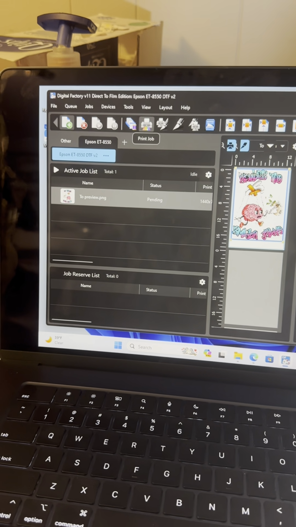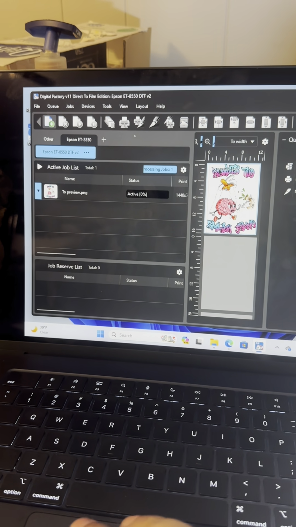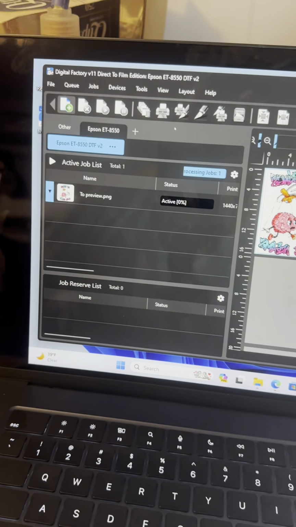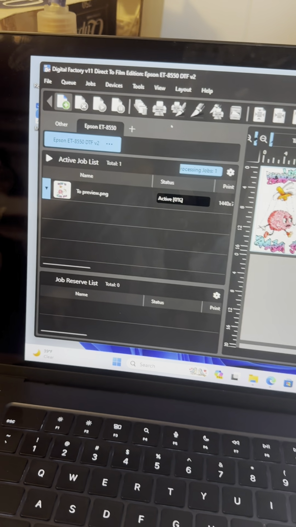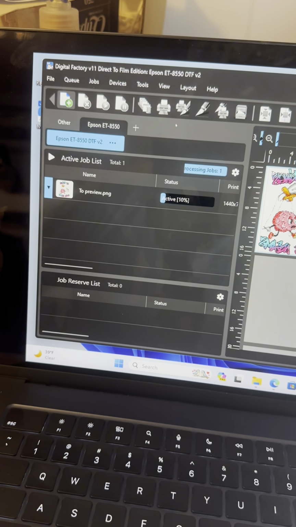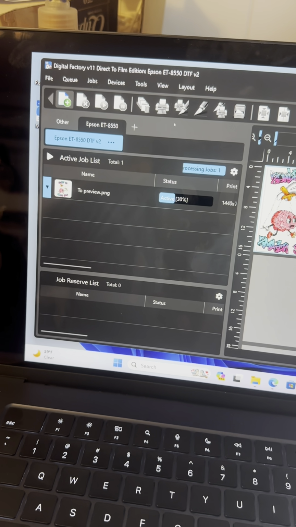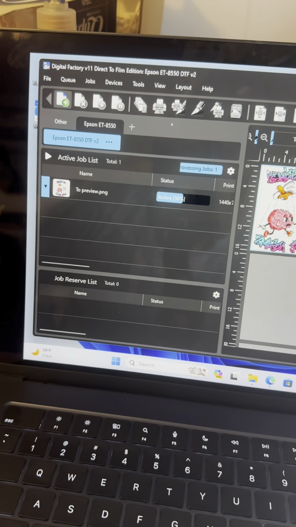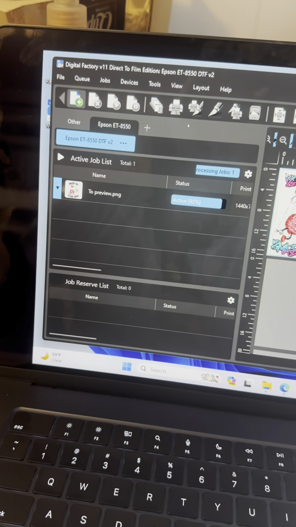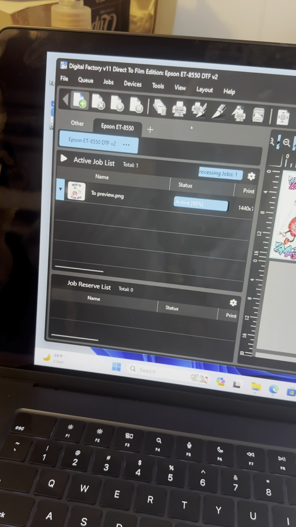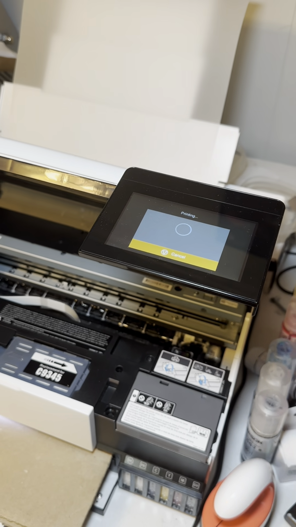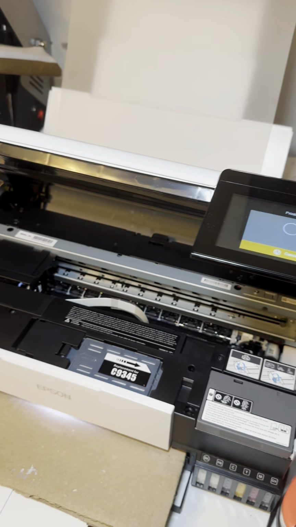You're basically just going to hit print, and that's the printer with the rainbow coming out of it. And when it goes from active and it fills that complete bar, it's going to change to printing, and that's when I'm gonna show you the printer. So as soon as this says printing, I'm gonna show you that my printer is gonna say printing as well. So here it comes. All right, so once it says printing on here, that's where the action's about to start.